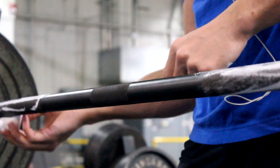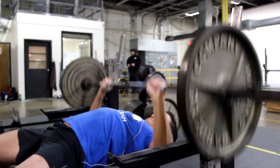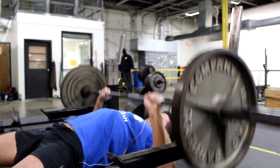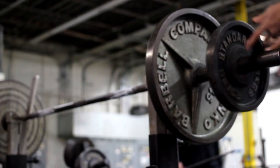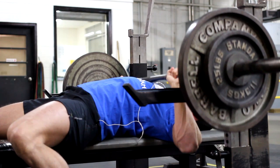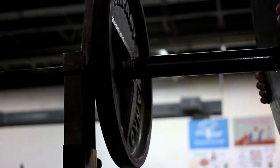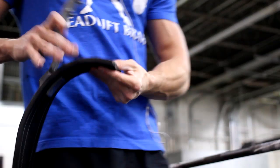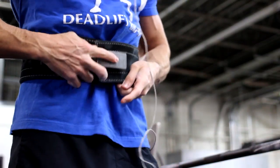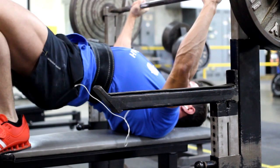We're in the gym today doing chest, everybody's favorite. Today is actually a pretty monumental day because I managed to get up to 240 pounds. I've done 240 before but always had a lifting partner. Without Nick here, I have to unrack the weight myself, which takes a lot of energy and some positioning technique — you need to be positioned so the arc of carrying the weight from the rack to the starting position is as minimal as possible.